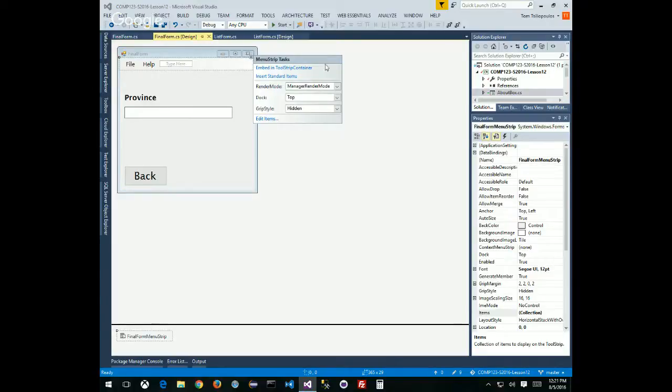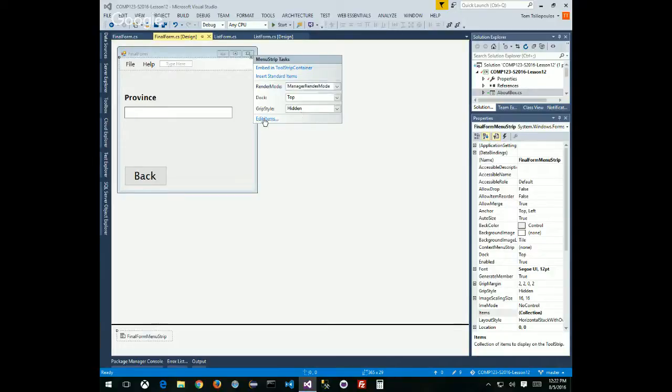I can change the render mode to make it look different, system or professional. The dock, where it's docked on the top or the bottom. The grip style, hidden or not, so you can drag and drop the menu around, like a custom menu item.